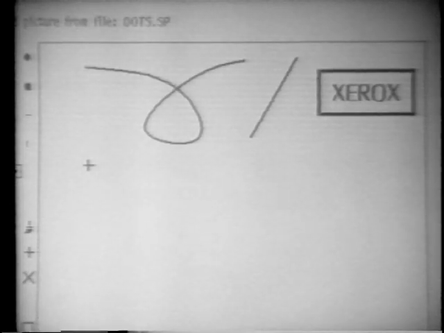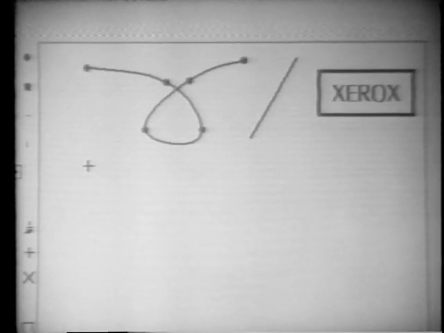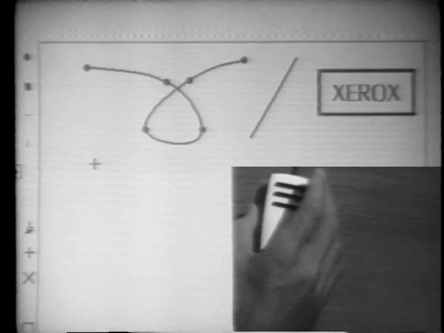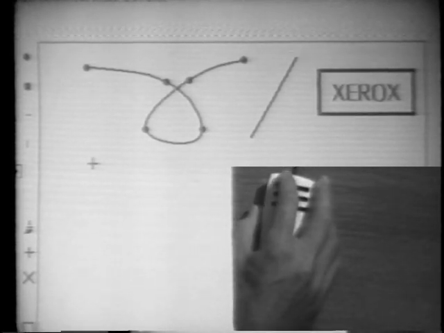Curves are drawn by specifying a number of special points called knots along the curve. The spacing and density of the knots is a function of the slope and curvature. Knots are defined by pressing a button on the cursor control device. For instance, in order to draw a curve similar to the one displayed, one could specify the following 6 knots.